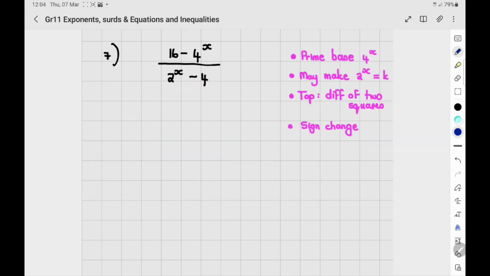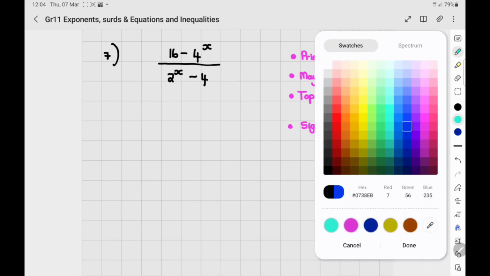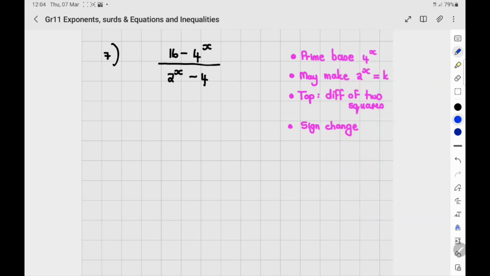All right, let's look at number 7. So if you are a little bit scared of these and you want to first represent it as k, you're more than welcome to. Okay, so first of all, step 1, I always say make the numbers that are not prime numbers into a product of its primes. Only the ones who have a variable attached as an x. So this 16 doesn't have any variable, it just has to the power 1. So we're not going to manipulate or change that one.